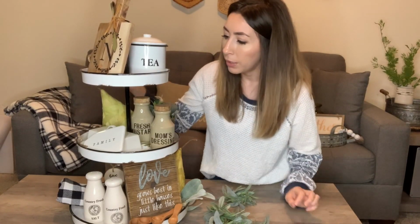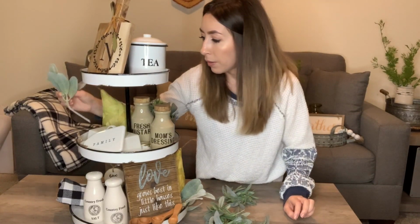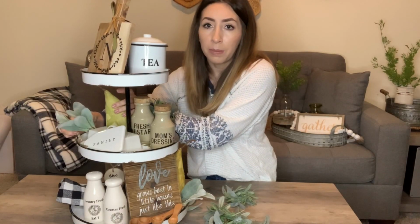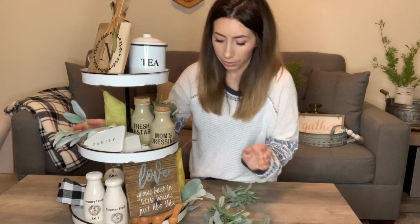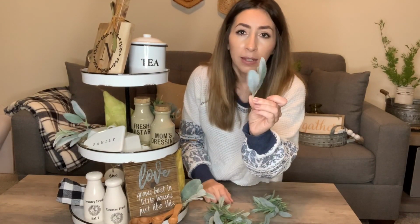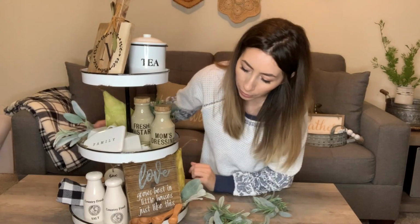And then the other one, let's see, I think I'm gonna stick this one up here, just kind of on the opposite side, since I have two of those longer pieces. And then I have a little piece that fell off, so I'm gonna just put that in the front, maybe here, so they're all kind of in different little spots. Just a little bit so you can see it. So that's all of that.